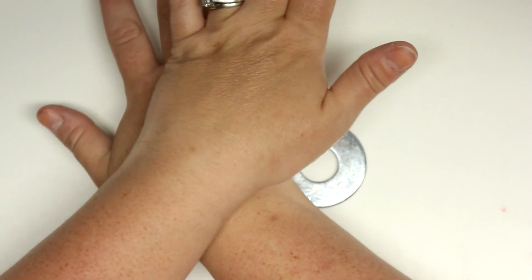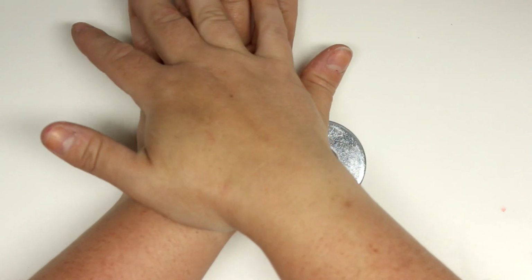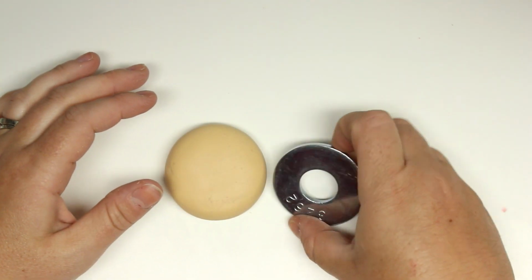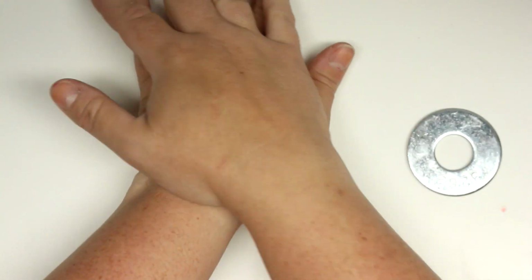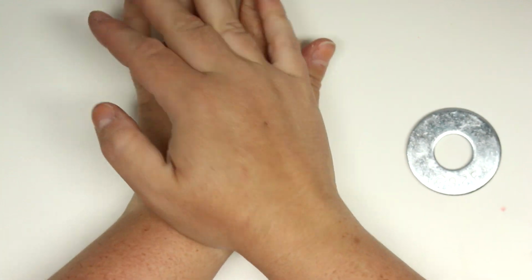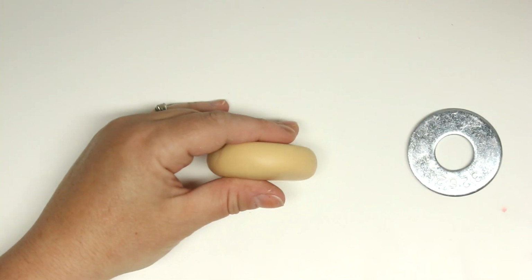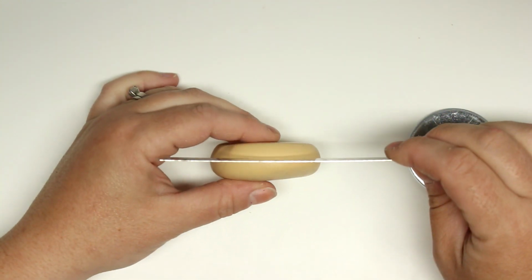So if you've never worked with polymer clay, the first thing you do when you get your Sculpey is you're going to squish it up and roll it out and squish it in your fingers and make sure you try to condition it, make it nice and soft, and then we're going to put it into a nice ball. And then I will flatten it down with my palm to make it the size of or bigger than the washer. This is the best way I found.